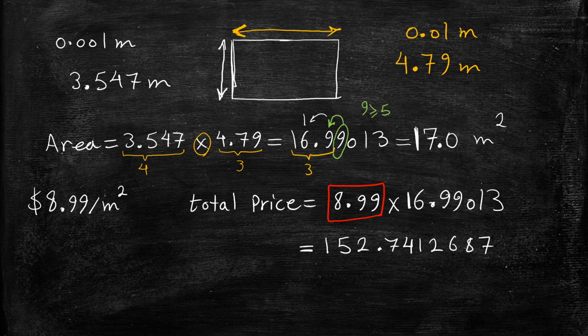So still the least precisely known here is 3 significant figures. So you keep 3 significant figures here as well. And that's it. So the right presentation of the number, and the next digit that is getting eliminated is 7. 7 is greater than or equal to 5. So this has to round up, and it will round up as $153. That's how you do it.